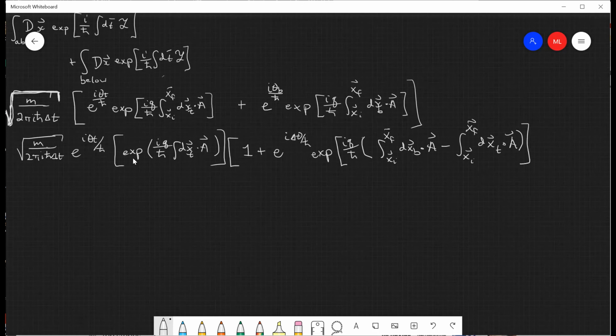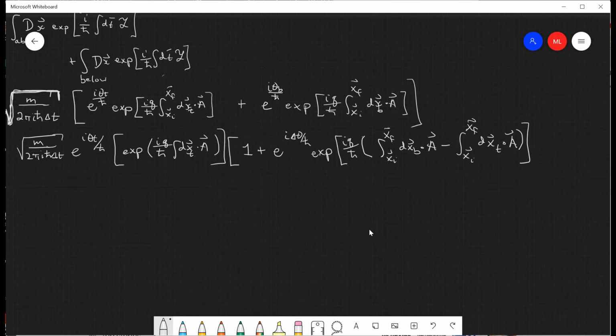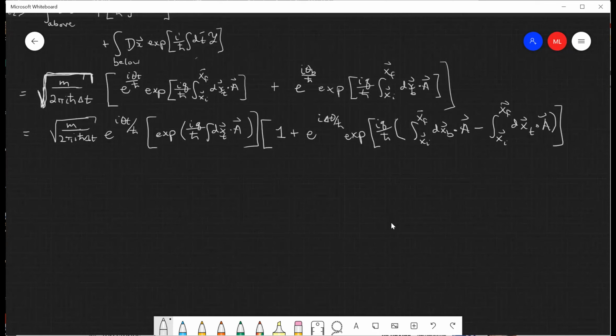So all I did was I just factored out an overall phase. And now the thing to notice is that this guy, I can rewrite it as a loop integration, because what is this? We have our cylinder here, B. This integration is over some path that goes along the bottom of the cylinder. So you integrate this way along this path.